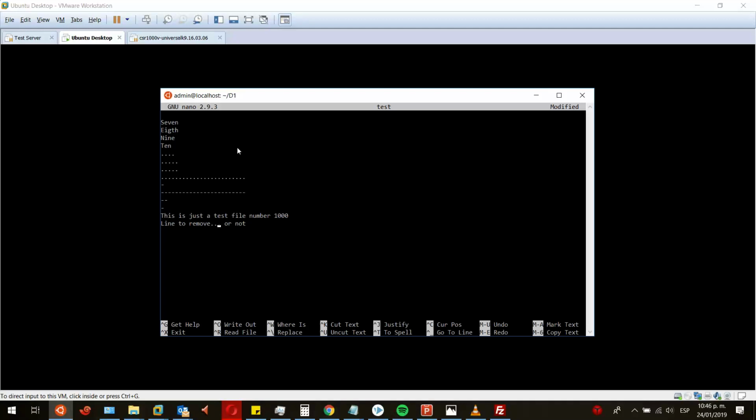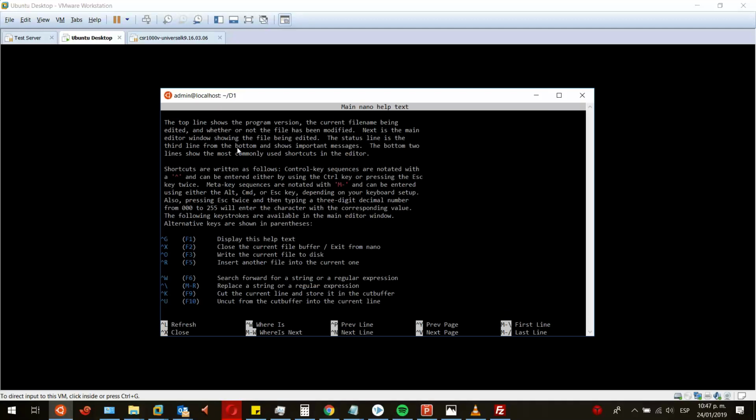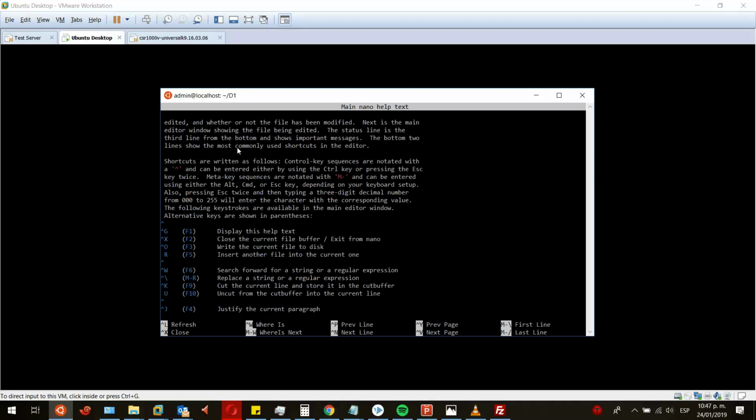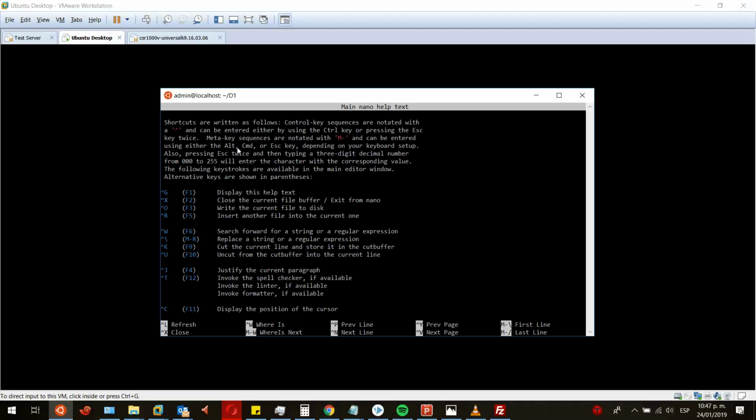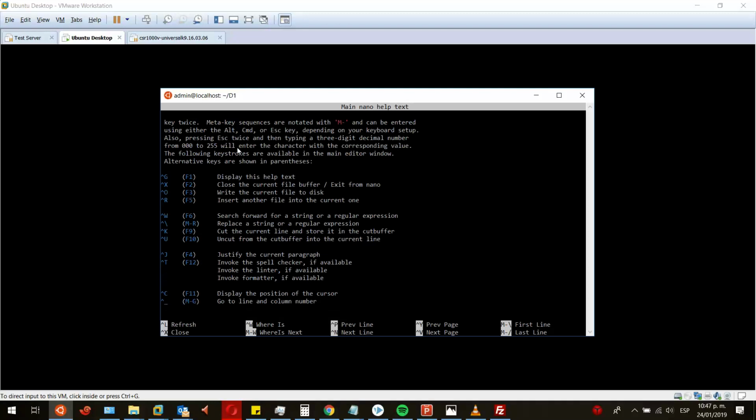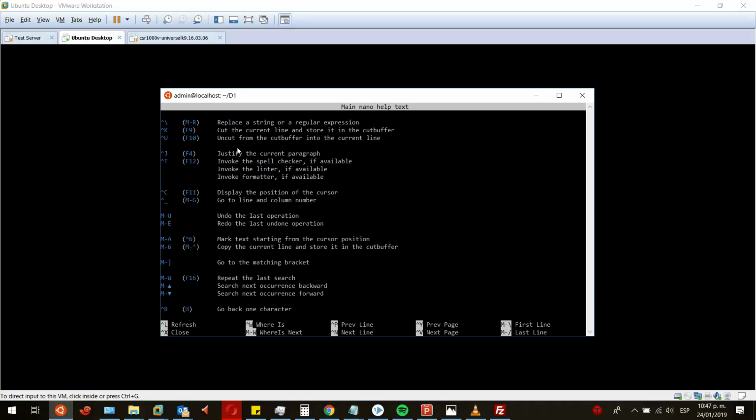So you have many other options actually in this text editor. That's what I like a lot, because you have many options, and as I was telling you, it's very user friendly, because if you press Ctrl+G, you can see all the options that you have, plus a brief description of what each of them does. For example, it says Ctrl+G display this help text, as you can see. So there are all the options that you have in this text editor. As you can see, there are many.